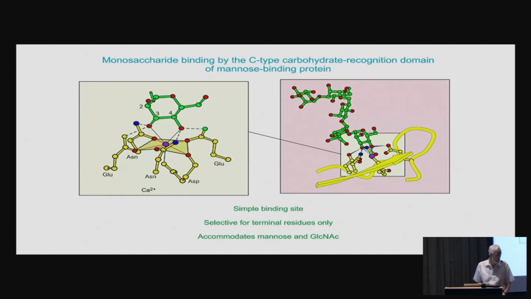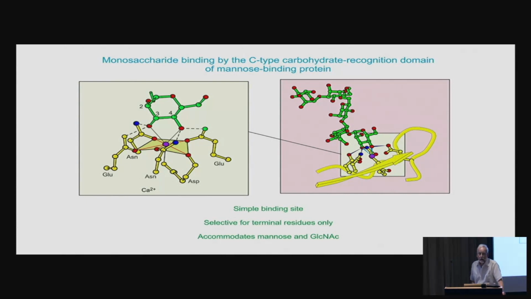requires that those two hydroxyl groups, in this case, be in the equatorial positions. And amongst the naturally occurring sugars in biological systems, that means primarily mannose, which is shown here, or N-acetylglucosamine, which would differ at the 2 position, and therefore that doesn't matter. So it can bind either of those two ligands, which vaguely tend to be more common on microorganisms, as opposed to things like galactose and sialic acid that are common on your own sugars. So you can start to see the beginning of a differentiation, even with such a very simple binding site.